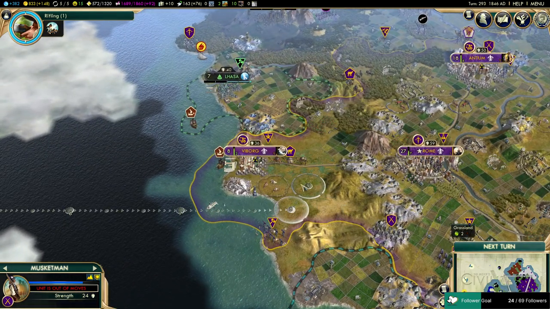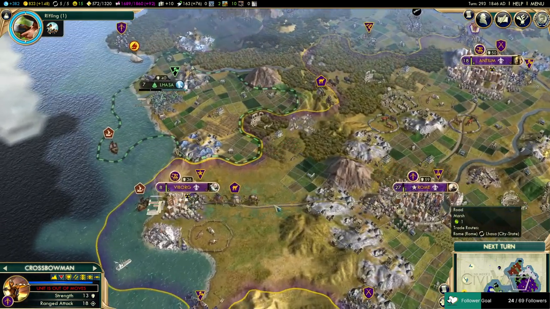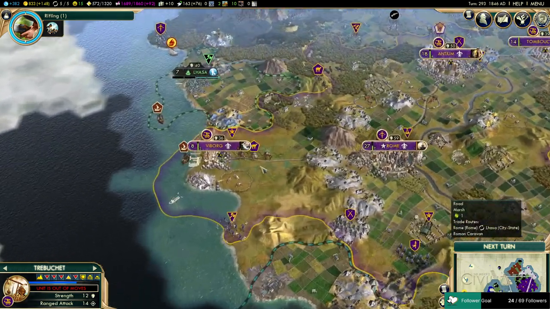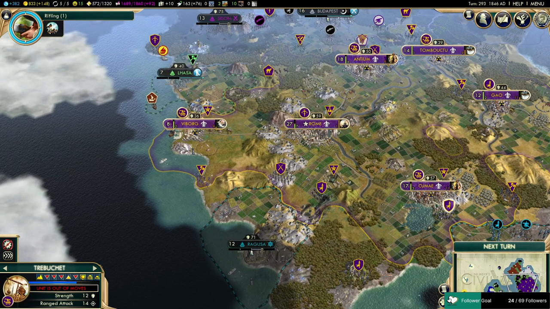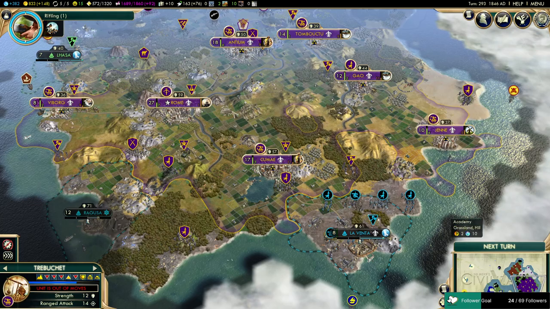Musket man can come here, I suppose. This one come here, and this one can come here. Yeah, and I'll just forget about them. They can just do their thing and get back here whenever they are ready to. Alright, we are ready to press next turn, I believe.